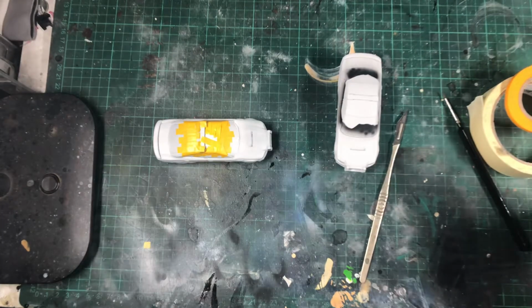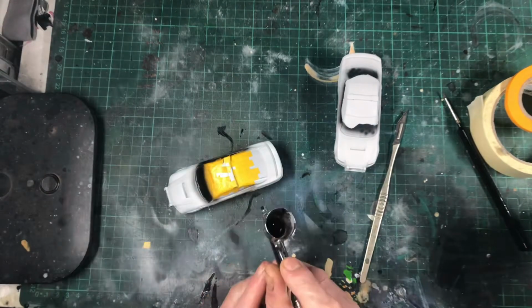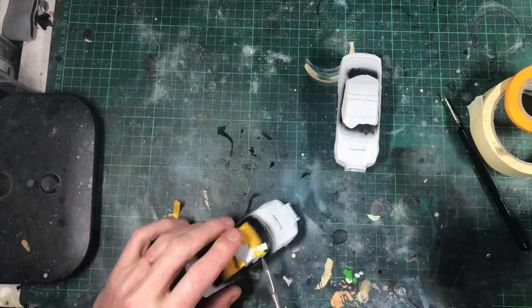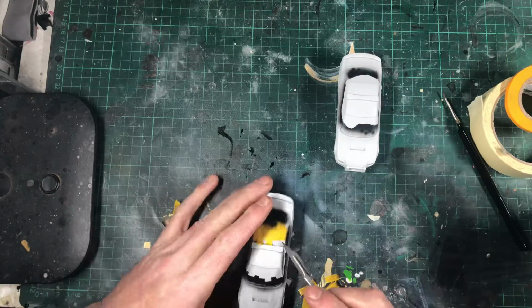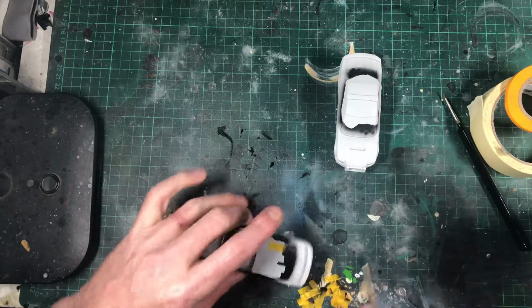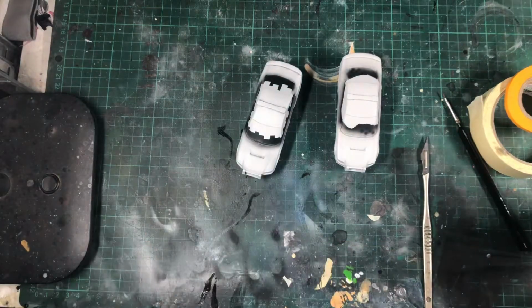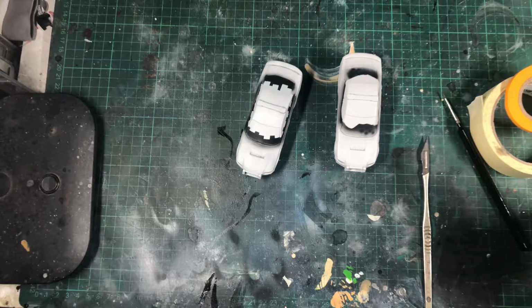And I'm going to go back in with the black, and I'm going to give this much more of a solid coating. And one last piece. And I'm going to go straight in with some white. Again, thin down a tiny little bit to that same old milky consistency that we always airbrush at.